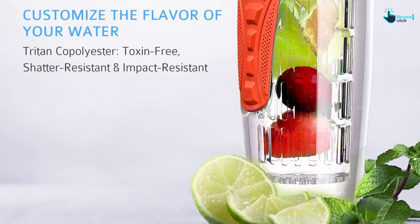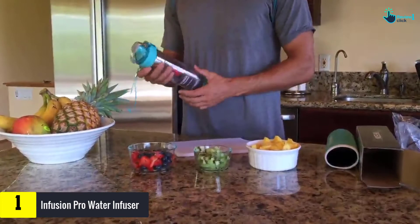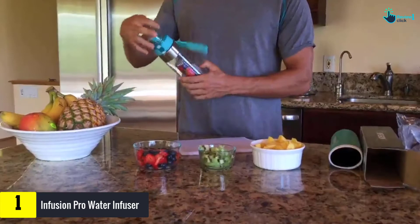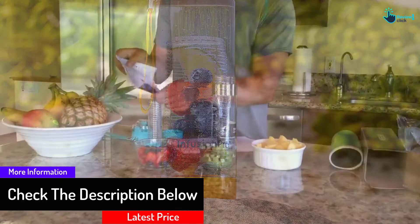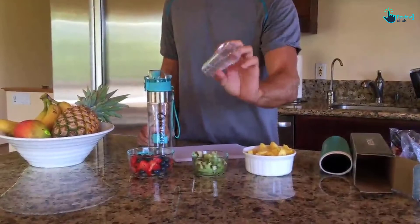And finally at number 1, we have the Infusion Pro Water Infuser. This bottle has a sweat-proof neoprene sleeve and convenient carrying strap for easy portability. The water bottle also has a capacity of 24 oz. Moreover, this water bottle allows easy cleaning. The bottle is top rack dishwasher safe. The bottom infusing design allows holding more fruits at the bottom to acquire more water. The water bottle also includes a strainer to prevent all the pulps, seeds, or ice from clogging the drinking spout. Furthermore, this water bottle has BPA-free Triton plastic construction with proper sturdiness. The locking flip-top spout on the bottle allows quick on-the-go drinking. This helps you to detox and hydrate your body to promote a healthy weight loss.